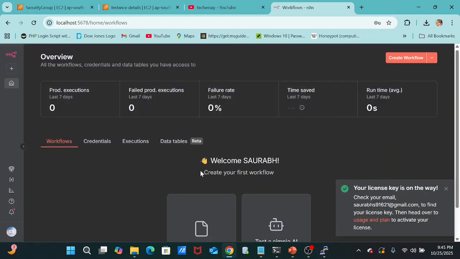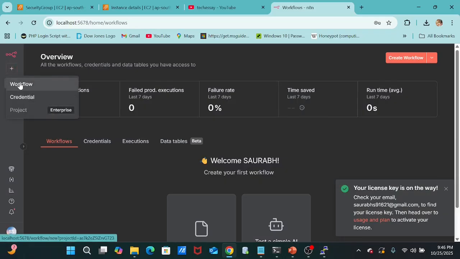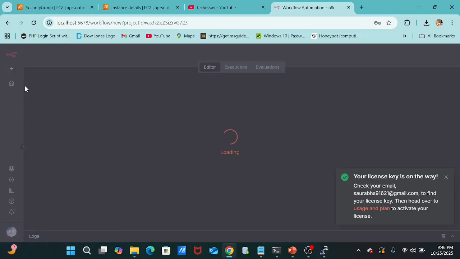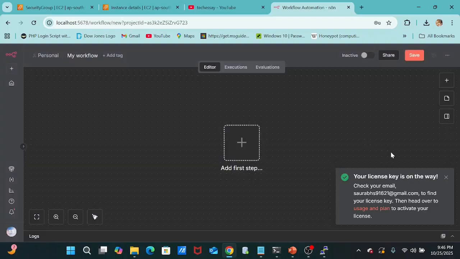So now you are here. You can simply click on any of these and create; first of all, you can either create a credential or you can just create a workflow. Credential means you can enter any credentials which you may require further. Okay, so this is your canvas.